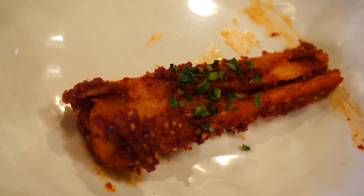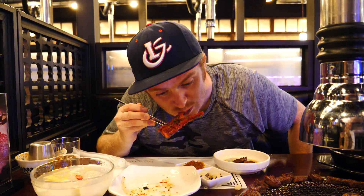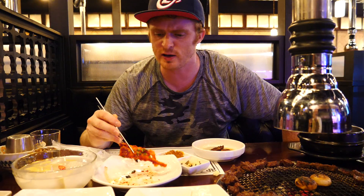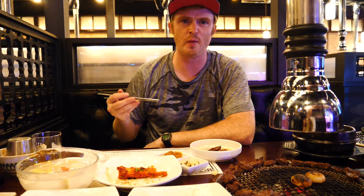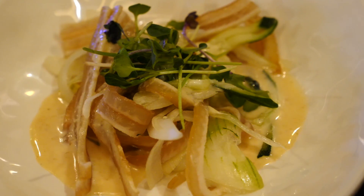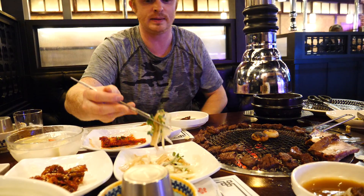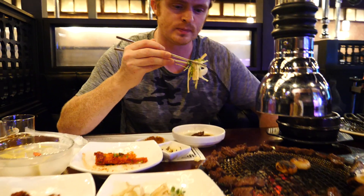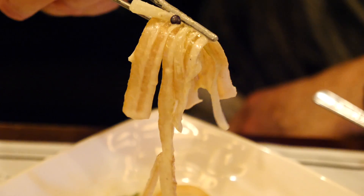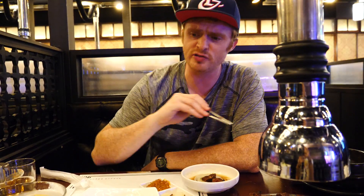Oh wow, I have no idea what this is. Jeez it is huge. Let's try that. Mmm, super tasty. I think this is a giant radish that has gochujang kind of pepper on it. Moving on. Again I haven't seen this as a side dish. This is a bit more of an upscale restaurant so we're having side dishes that I'm not used to. It tastes like dried fish with cucumber, onion and mayo dressing. Interesting.